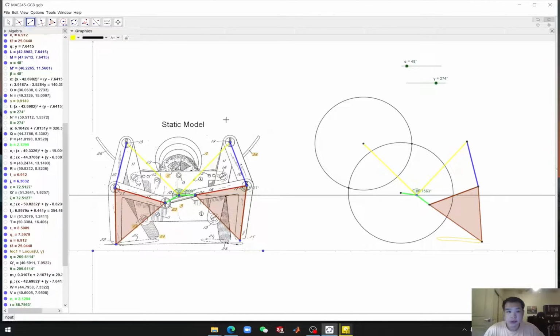Use segment to connect this one first, and then this one. Change it to brown. And I also hide these two circles.